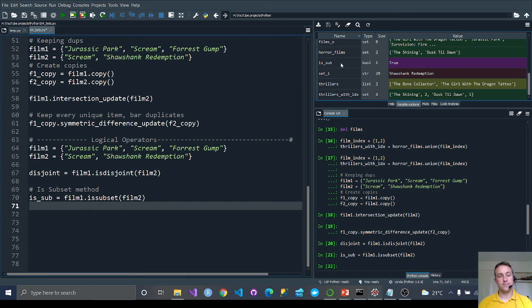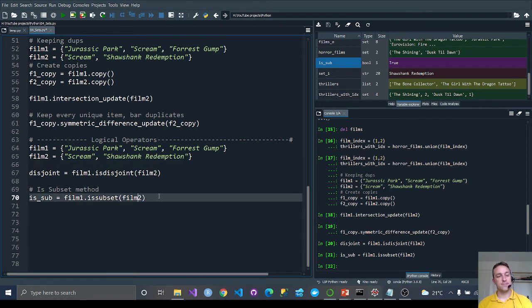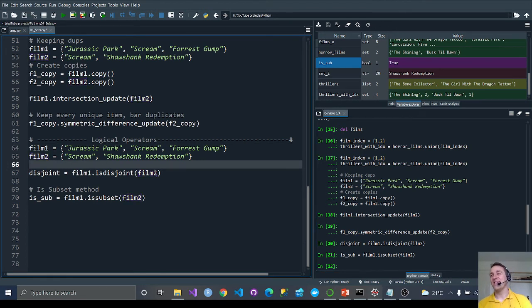So yeah, it's going to return true. Okay, let me just read that. So it returns true if all the items in the set exist in a comparison set.